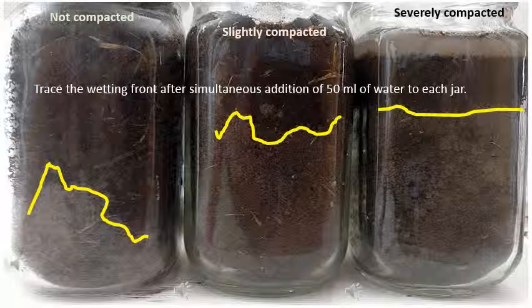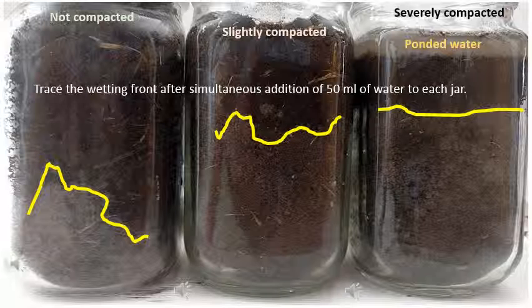Destruction of the surface soil structure also resulted in reduced infiltration, which can be observed by the water ponded on the surface of this soil. In the same soils with greater bulk density, the wetting front travels less deep in the same time interval with increasing levels of compaction. Texture also affects bulk density, so we cannot say that a sand is compacted just because it has a greater bulk density than a loam. The wetting front is generally not a straight line due to the presence of some larger pores that provide preferential flow paths for water to move through the soil faster. These larger pores are the first ones destroyed during compaction.